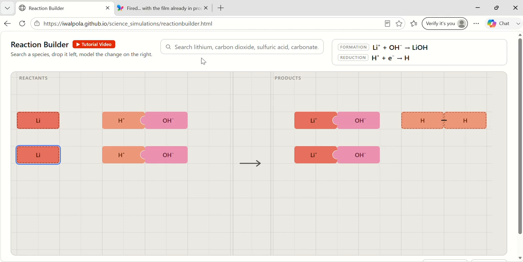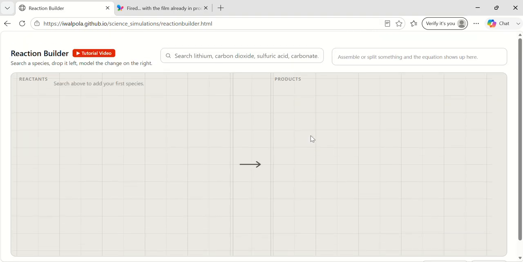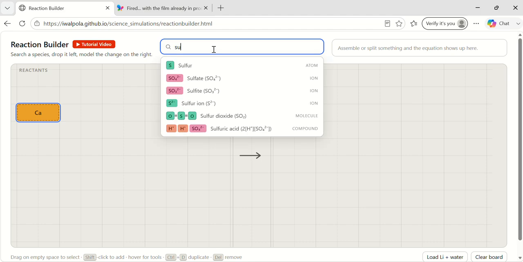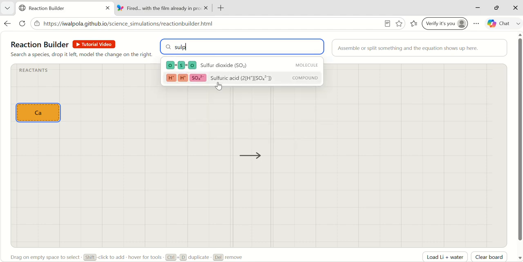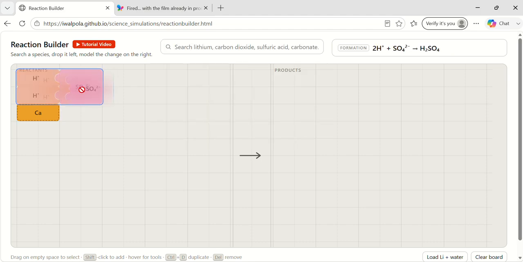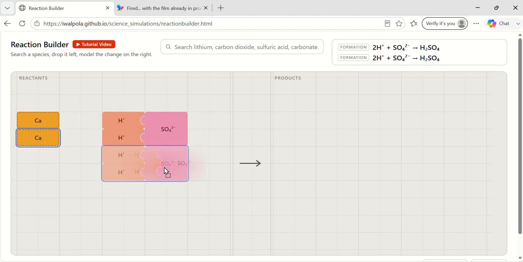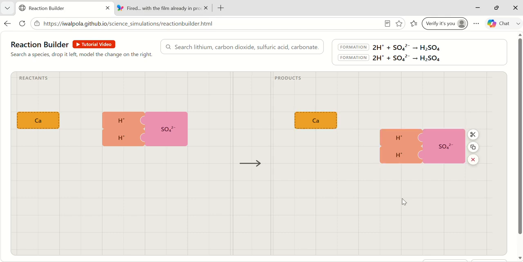Another situation where this might be useful is the reaction between metals and acids. Let me take something like calcium and sulfuric acid. You can copy the reagents, pop them onto the product side, and you can go through how. This might be useful in redox reactions as well, and this toolbar is very useful when you cut things.